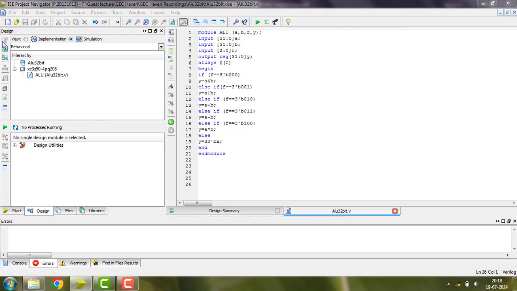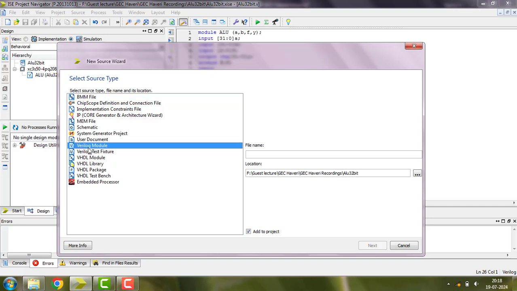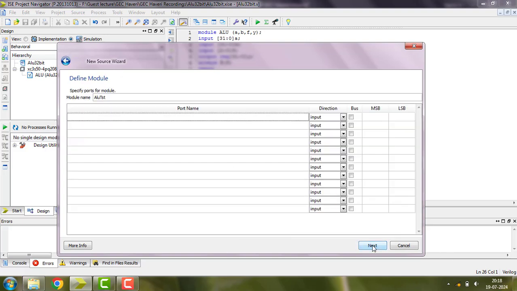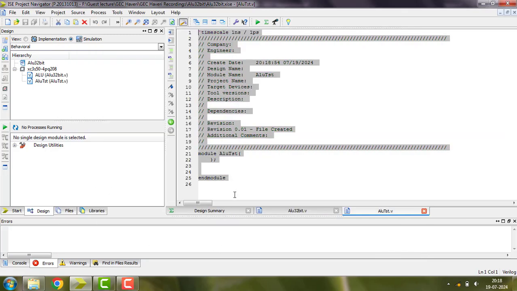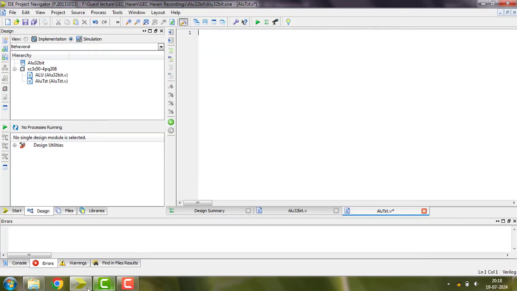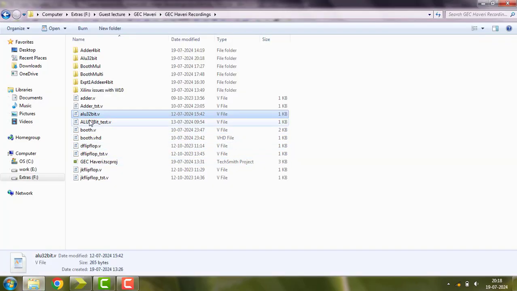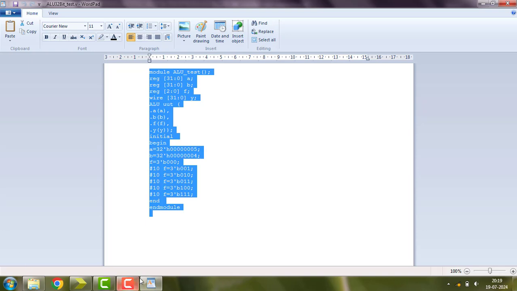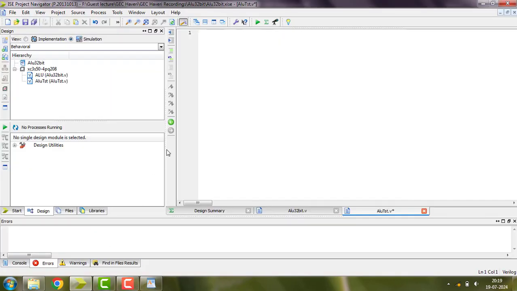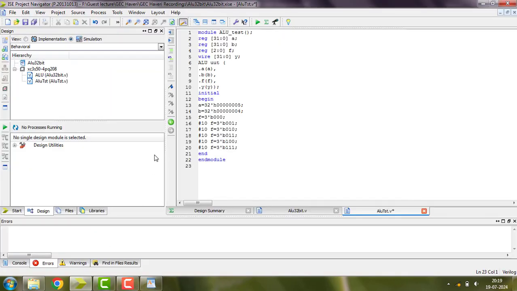I have to take a Verilog module, ALU test. Next, Control A, delete. Then I have the ALU test bench, which is very simple. I'm just pasting it.